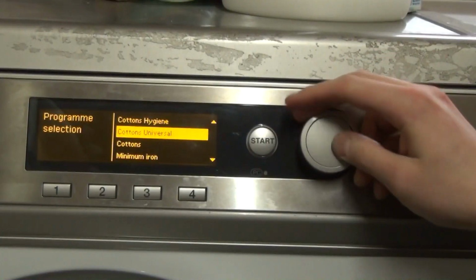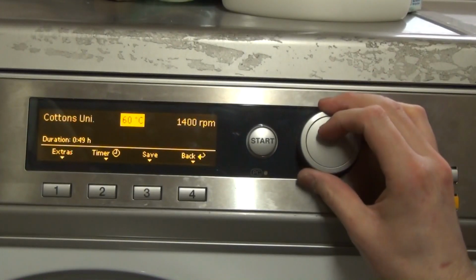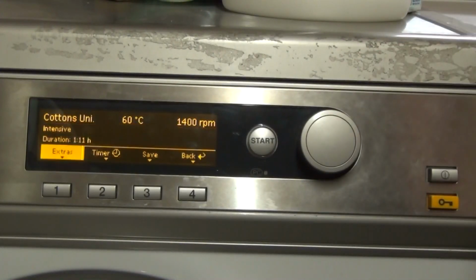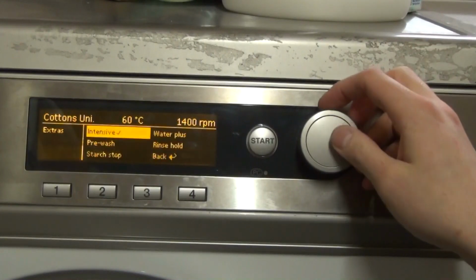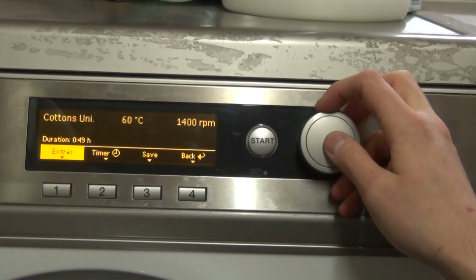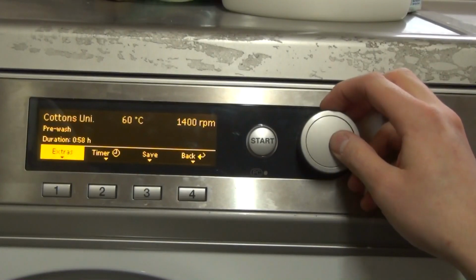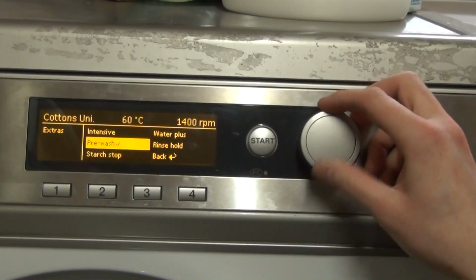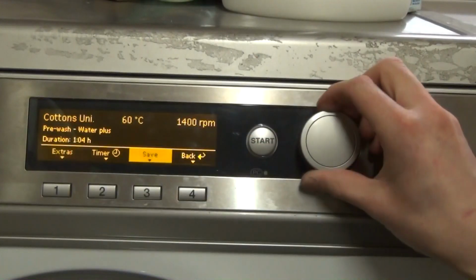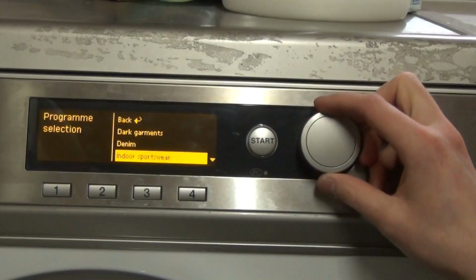Then we've got Cotton's Universal, which is your normal, like, quick program. Set at 60 degrees. We've got intensive, 22 minutes added on. It's basically the whole wash over again, to be honest, because the main wash is 22 minutes long. Then we've got pre-wash, which is 9 minutes long. And then we've got Water Plus, which adds on an extra rinse. So it's now 4. Or shall I say, it adds on 6 minutes, so it's 55 minutes long.